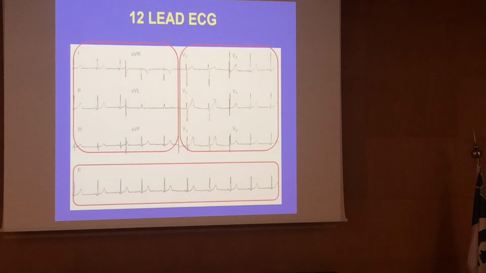The layout of the 12-lead ECG, most of the hospitals use this format. So we have the limb leads, the 6 of them, and the 6 chest or precordial leads. Bipolar, lead 1, 2, 3, augmented AVR, AVL, AVF, V1 to V3, V4 to V6, and we have what we call the rhythm strip. We'll come to it in a minute.